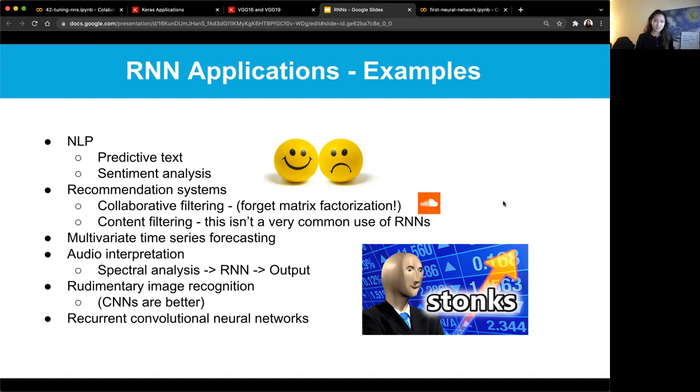You can also do recommendation systems, especially when it's something sequential. Maybe you want to recommend an item based on the last 10, 20, 30 items that a person has bought. So that is a use case of RNNs in recommendation engines. Audio interpretation. I am much less familiar with this versus other numerical data, but apparently if you analyze the waveform in a certain way, you can feed it into an RNN and it can do some sort of audio analysis, either outputting overall stats of the sound file or things like that.